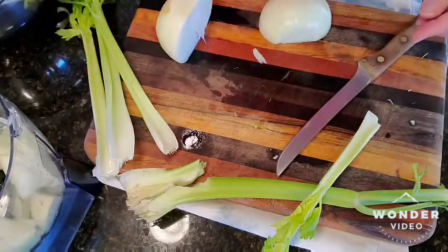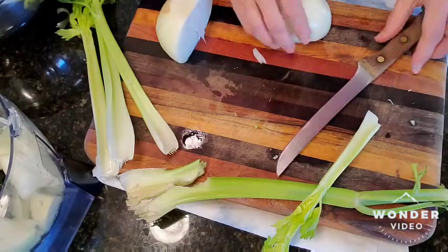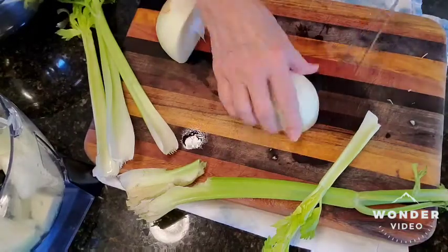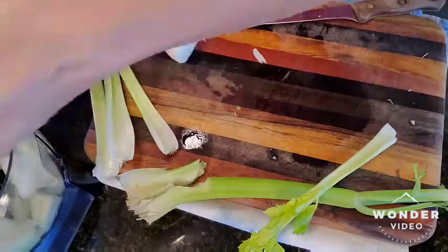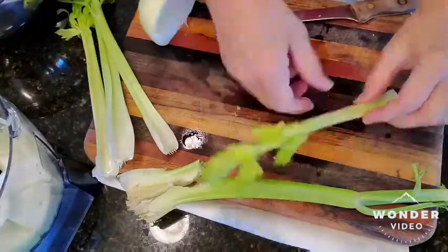All right, so we'll take this guy, we'll cut it like this. I mean, again, just some big chunks. Throw it in your food processor. I'll do this other piece of onion in a minute.